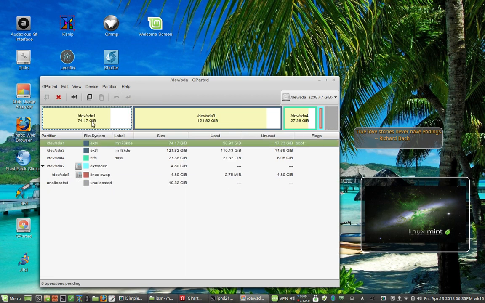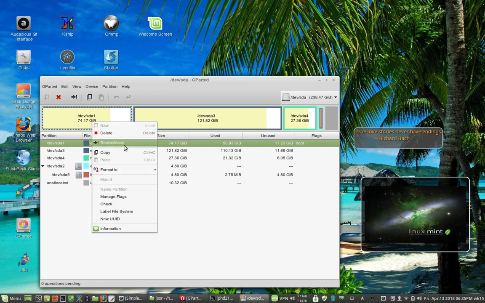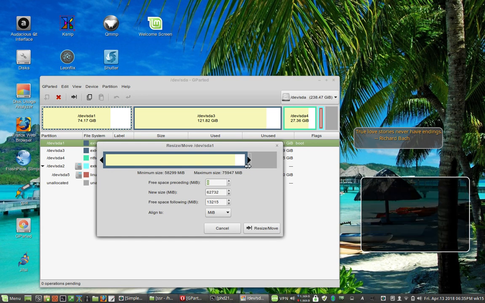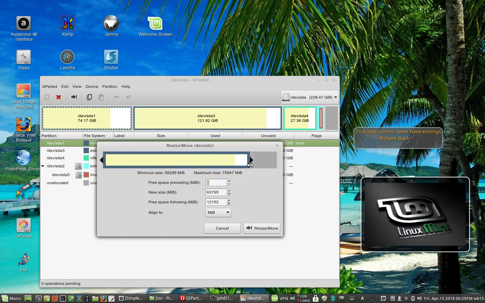I'm going to click that partition that I want to get some space from, right-click it, resize, click and hold on the right edge, and drag it over. And this time, I want free space to be a little over 10 gigabytes. In this case, 1,000 megabytes is a gigabyte, and I want 10 gigabytes in my case. Your case could be different. So I'm going to take it up to not quite 11 gigabytes, but close to it. And then I click resize.